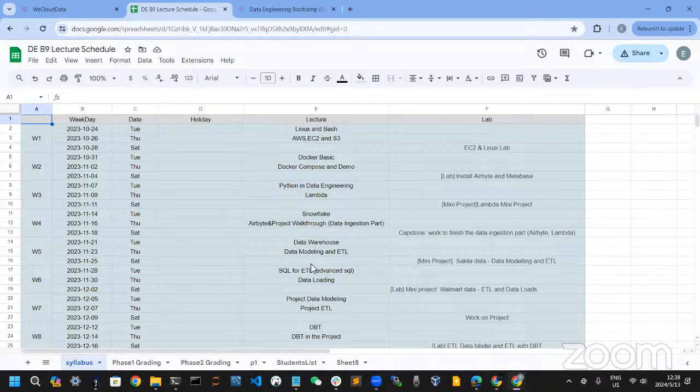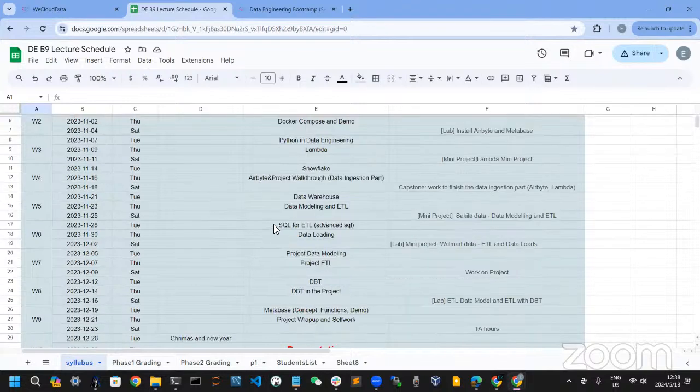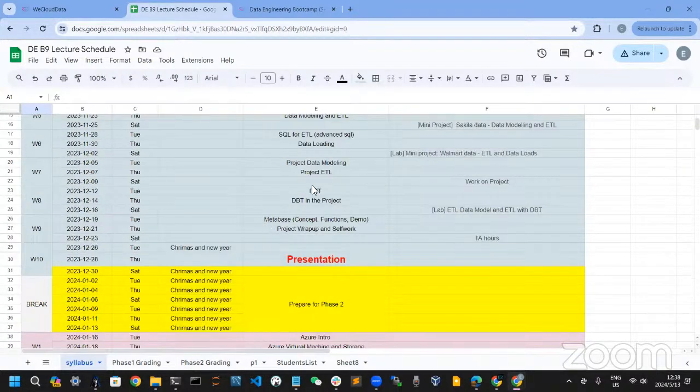In the 10 weeks, we focus on analytical engineering, which means some fundamental skills for data engineers. We focus on data warehouse. We'll focus on DBT, which is very popular for data warehouse, right? And we'll focus on some BI tools.